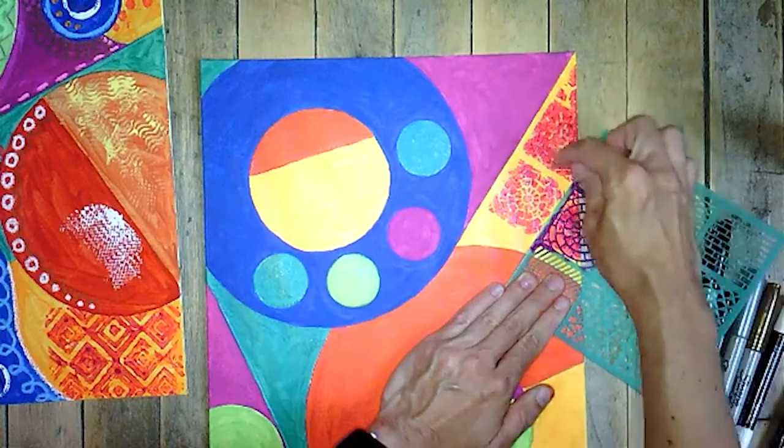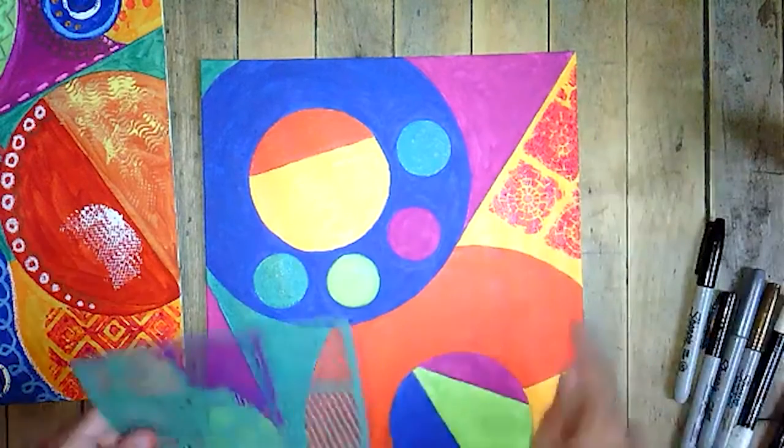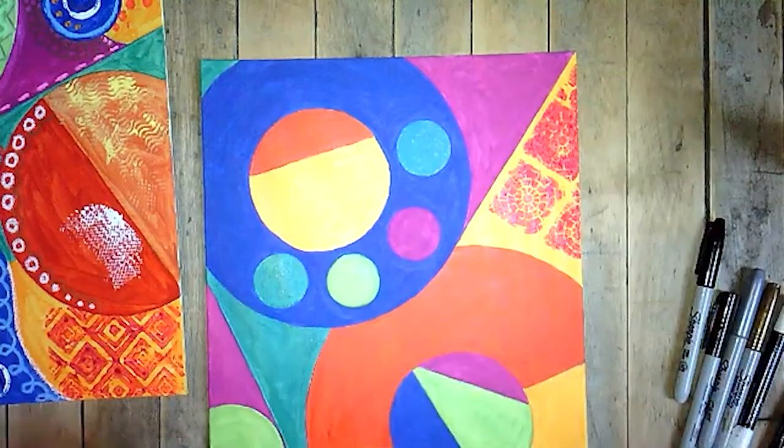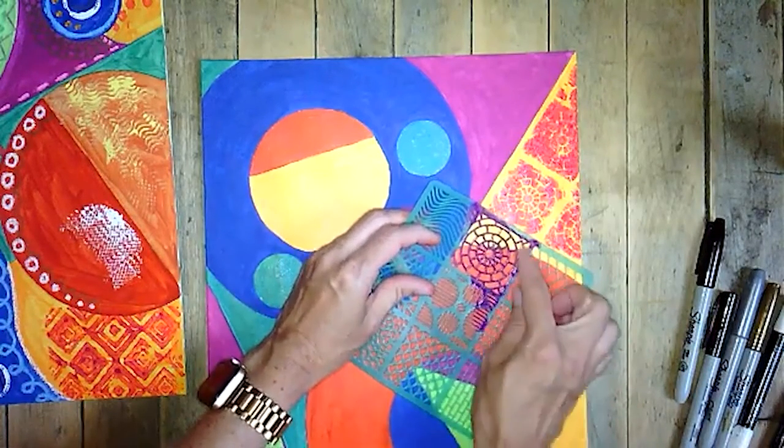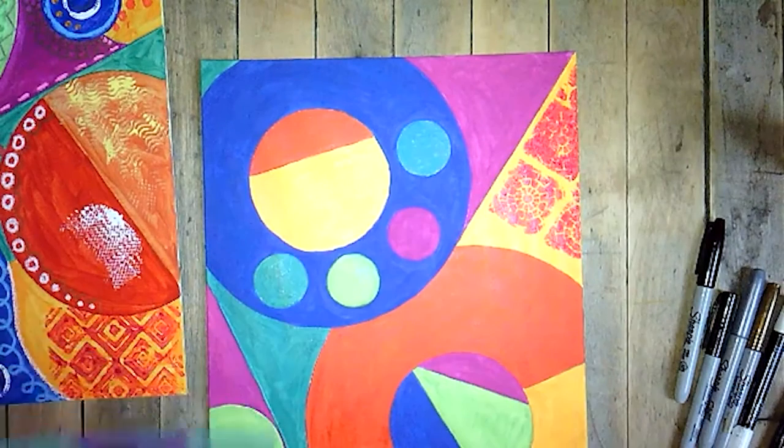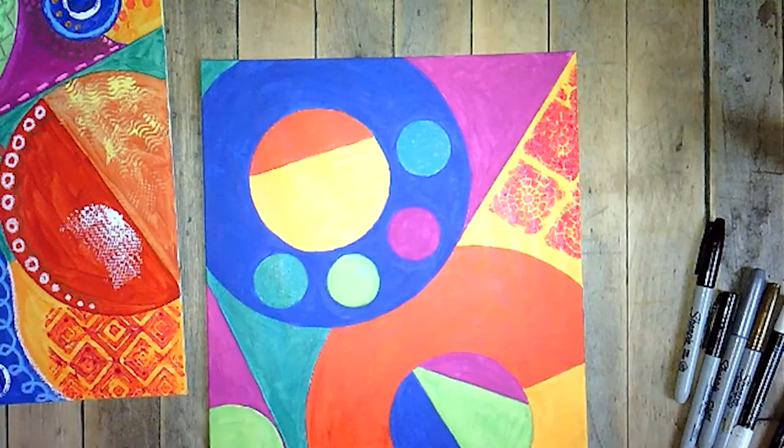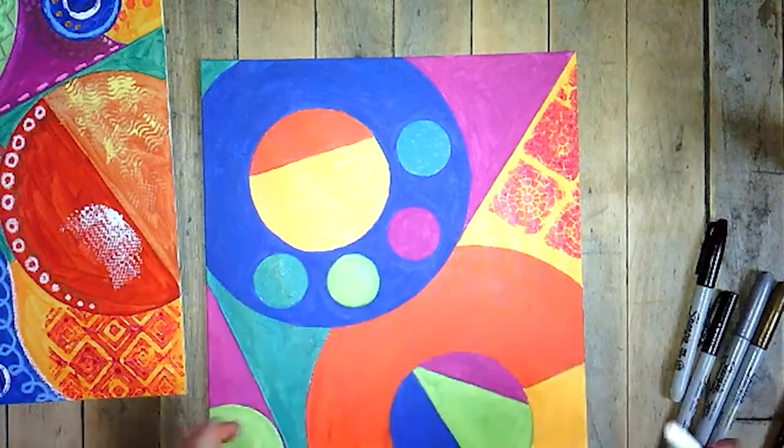So even though it kind of got blocked out, you can go in there and tinker and re-embrace those lines using some Sharpie. See how fun that is? I think that's really beautiful. And you can just work. If you laid this here, you could just work in this sort of semi-circle area to just give that print to that space. That turned out really neat. Maybe let's experiment with some of these chalk markers.